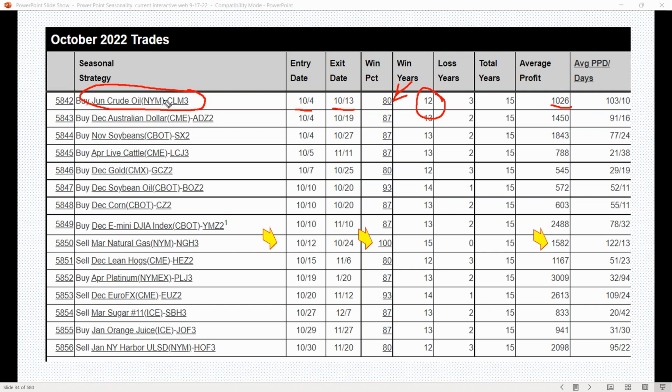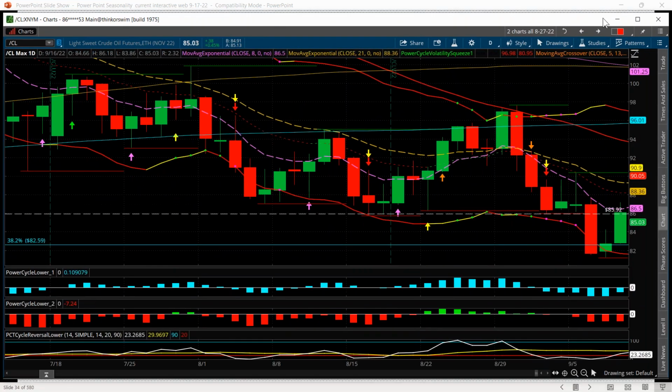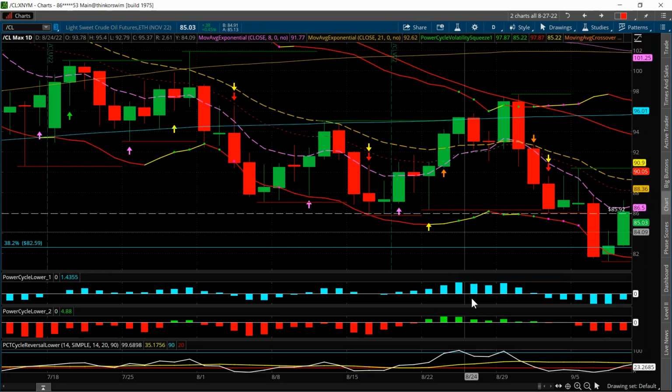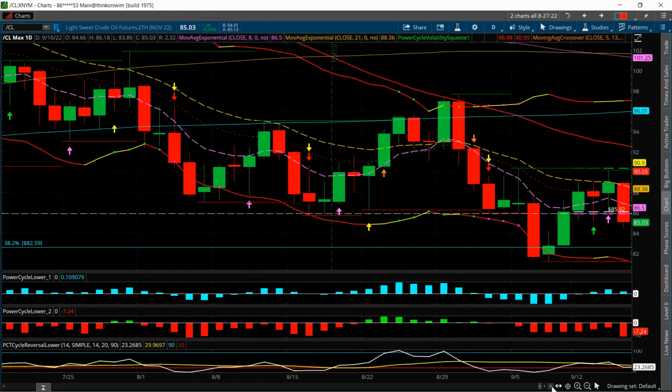So with this coming up, I would just be, again, using the trading model and looking for these dates. Now, if the market momentum is down coming into the 4th, I'm not going to do anything. But if it's starting to turn back up, then that's a trade that we can look at. I know this one isn't as high a probability, but it's still not bad. 12 out of 15 years. So I'll be watching this one with the trading model here, monitoring it as we get into October.